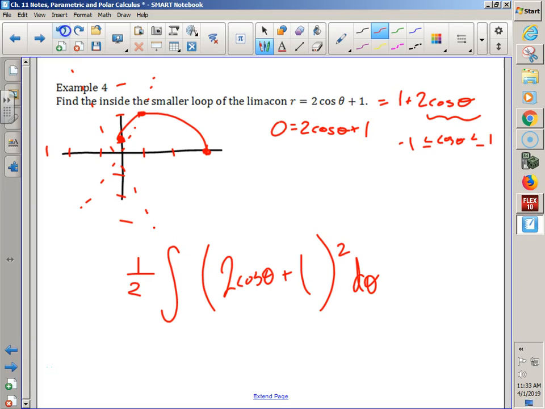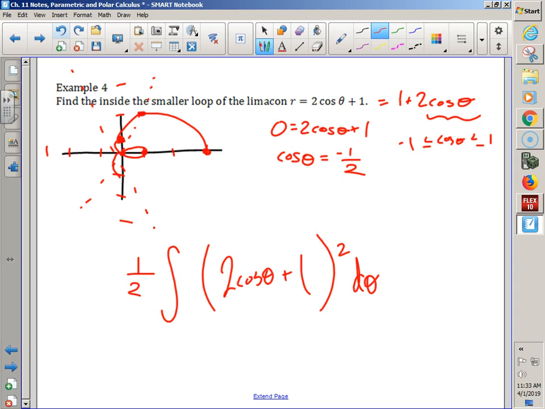We could keep on going, but when is cosine going to hit 0? At 2 pi over 3, because at 2 pi over 3 it's going to have come in. And then when else is cosine going to be 0? At 4 pi over 3. If you checked at pi, cosine is -1, 2 times -1 is -2, plus 1 is -1. It comes in on itself. And it comes back out at 4 pi over 3, and then it's going to be symmetric for the rest of the time.